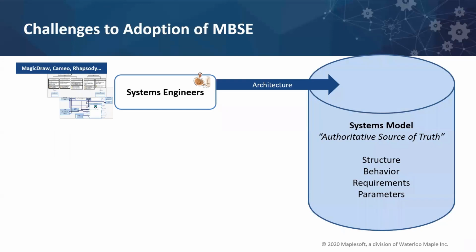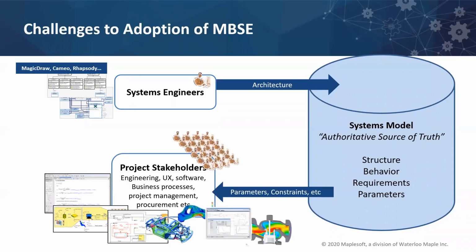In an MBSE process, the common challenge in adopting it is this: we have system engineers and system architects who are experts in the modeling languages and the modeling tools. They are very comfortable using these languages and tools to create the system models in their MBSE process. This system model is descriptive, with structures, behavior, requirements, and parameters.